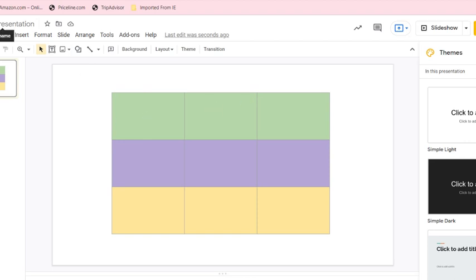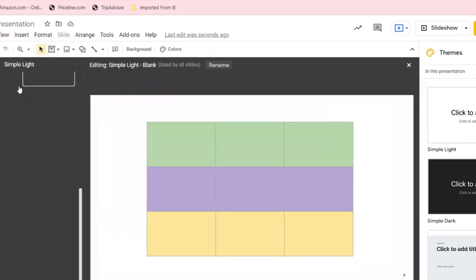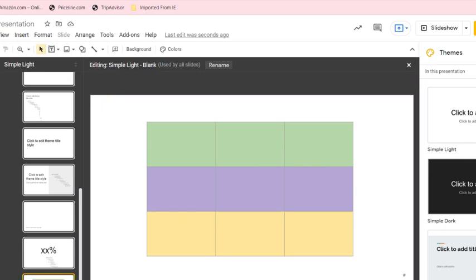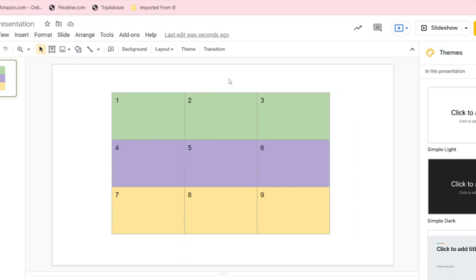Go ahead, when you go back into your Theme Builder, familiarize yourself with getting into the Theme Builder to already know what your choices are and add them right here. So if you add them right here, and then once you click out of it, let me do 1, 2, 3, 4, 5, 6, 7, 8, 9. If that's how you choose to do it, it's automatically saved. So always remember that. And now there's no way for the students to be able to change this.